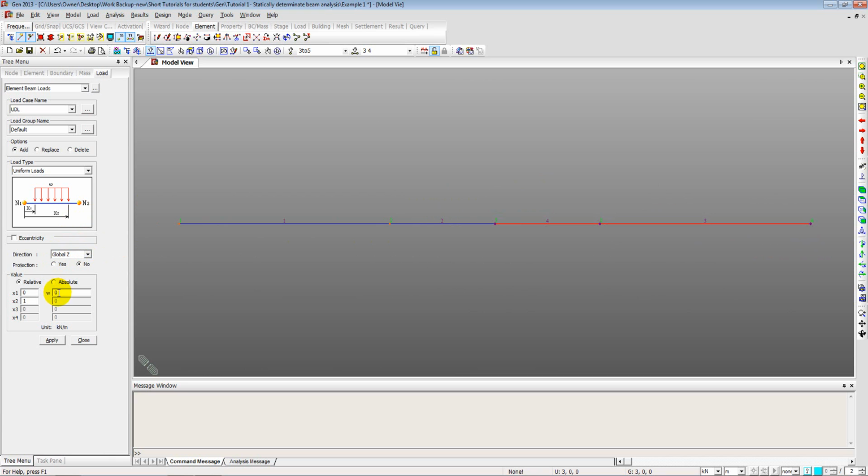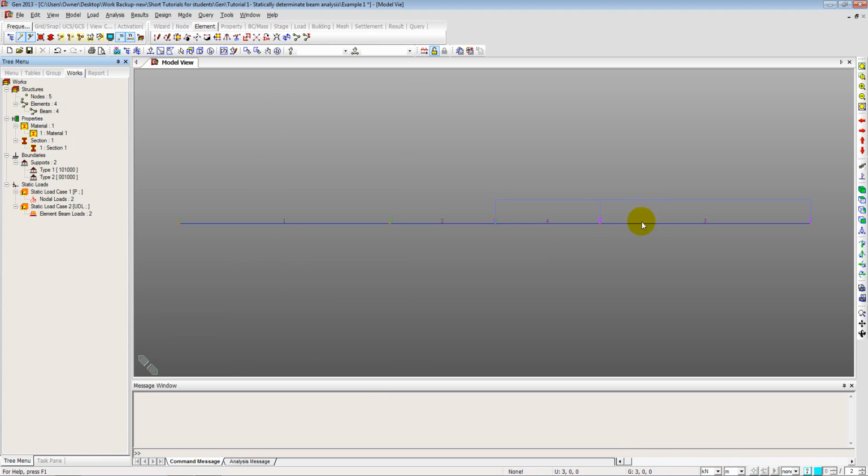The value of the load is -2, minus because it's in the downward direction, so -2 kilonewton per meter. Always check the units for the load application. If they're not in the correct units, you can always change it from the status bar here. Click apply, and the load gets applied on the structure.